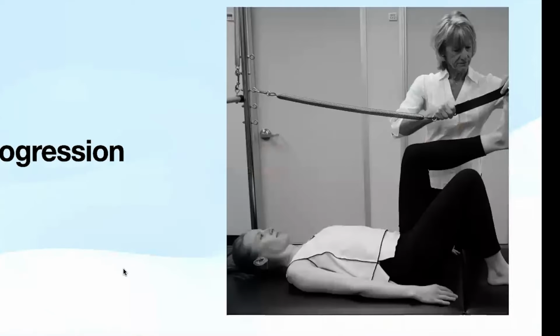Okay, so now, this is not a video, but I wanted to show in the textbook, I talk about the progression of using those 5 lines with my Cadillac, which, if you know it or don't know, is the equipment that looks a lot like probably the foundation of Joseph Pilates' original equipment coming off hospital beds, because it's a flat, firm surface that, different than the reformer, has horizontal springs that move with the action of motion. In this case, the springs are working with her trunk. Before she got into this position, I'm bringing the spring in, what I've done is I've actually given her the 5 lines review, having her lift the leg a few times.